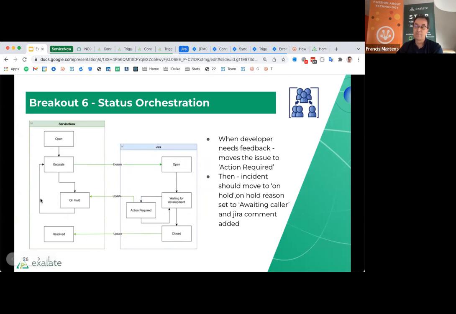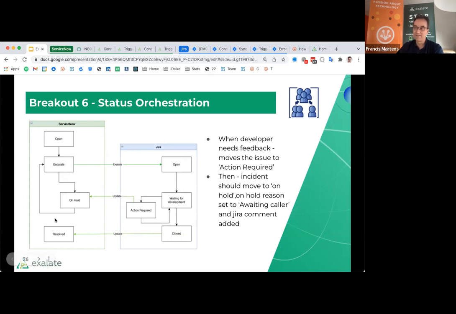Then it may get more advanced: whenever you need comments to be provided by the customer, you can move the status of the Jira issue to action required. This will change the state on the ServiceNow side from escalate to on hold, so that the customer knows they have to do something.